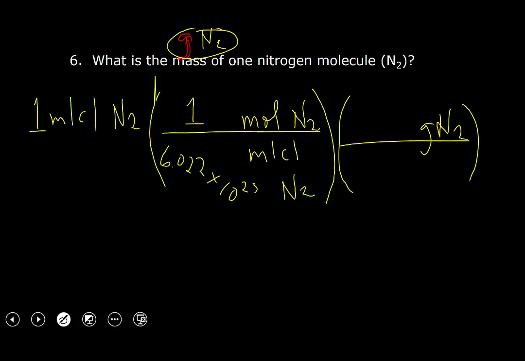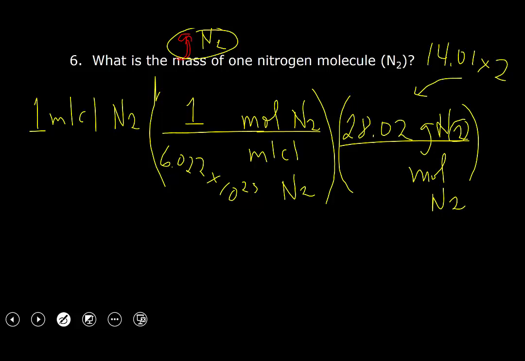Okay, so we have grams of N2. Whatever units we have in the upper left, we put in the lower right. Now we have a gram per mole. That should tell you molar mass. Now if you look here, it's grams of N2. So we have to take, nitrogen is 14.01. That's for 1 nitrogen, but we have 2 nitrogens, so we need to multiply that by 2. And that's going to go right there. So that's 28.02 grams of N2 for every 1 mole of N2.